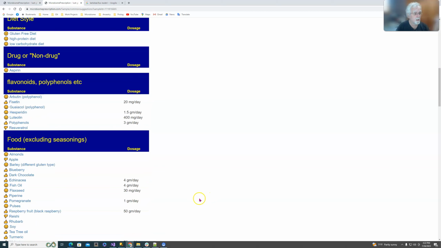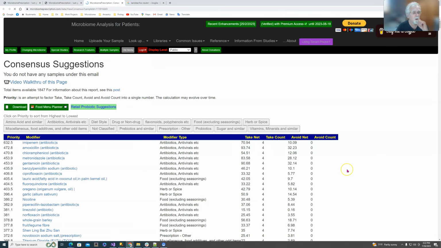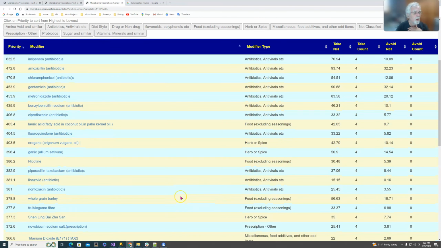This is the dumbed down version of it. We also have more technical details here, and with this one can go through and take a look at things there. One thing I should point out is the nicotine here sort of came up, and I always scratched my head. It's part of the literature.